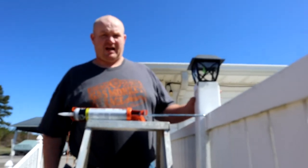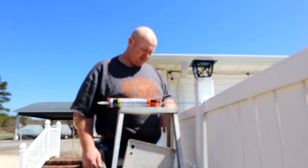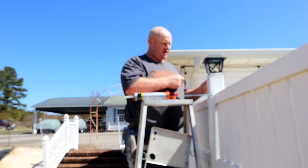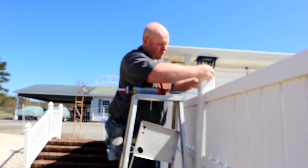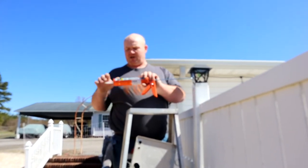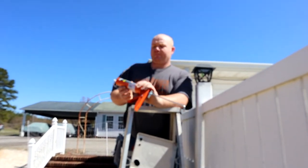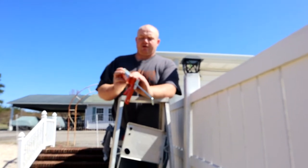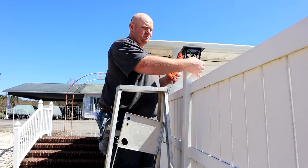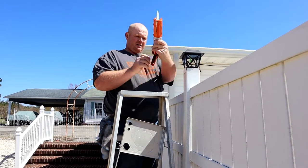In order to make these fit, because these are plastic covers that go over the 4x4 wooden post, I actually had to cut these little notches in each corner using my Sawzall, just so the corners of these lights would fit down inside there. I've got it recessed in here a little bit now, and I put some screws in there, more or less for a little wind rigidity, or just to hold it in place. And then I'm going to use some flexible clear silicone sealant. Then I'm just going to go around the edges of it here. Once that cures, it'll be waterproof, water won't get in there, and it'll protect it from wind blowing it out of there or anything like that.